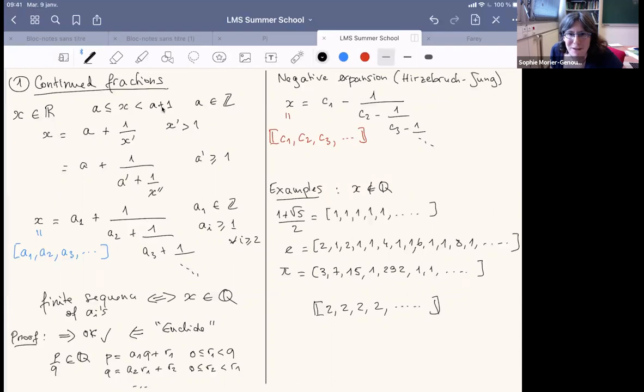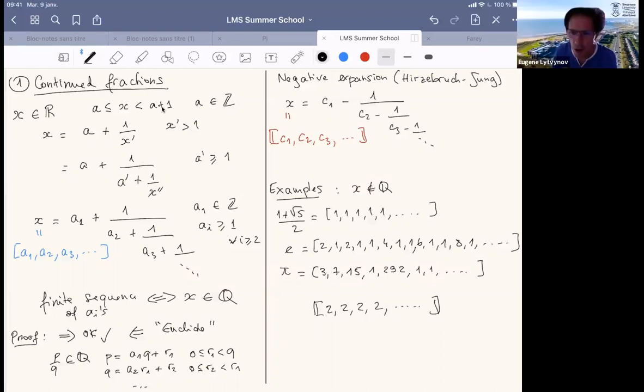Okay, I have a lot of suggestions from this. I'm looking at the chat, so I will answer. Okay, there are a lot of creative ones. So I think I saw a question. There is also a question. Yeah, I saw that. So let me just finish with this expansion with only 2s.